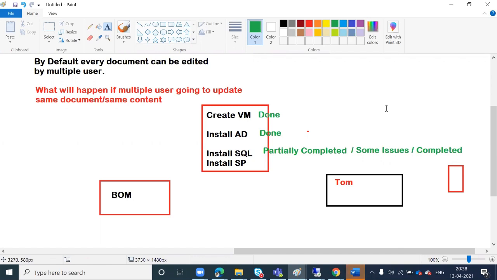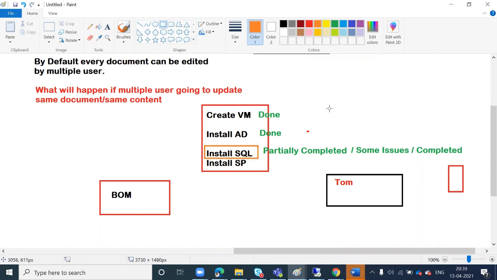Because of co-authoring, both Bob and Tom are able to modify the document. That is fine. But the problem comes when both Bob and Tom try to modify the same content, and what this content is, it's to install SQL.